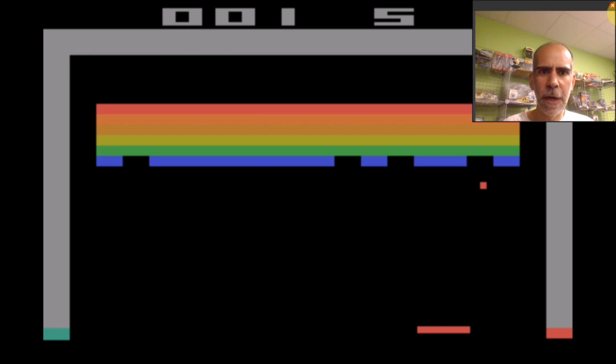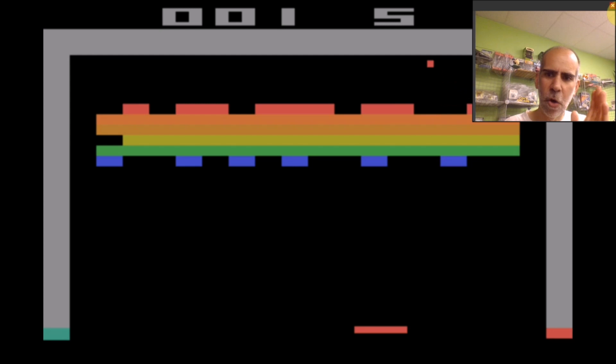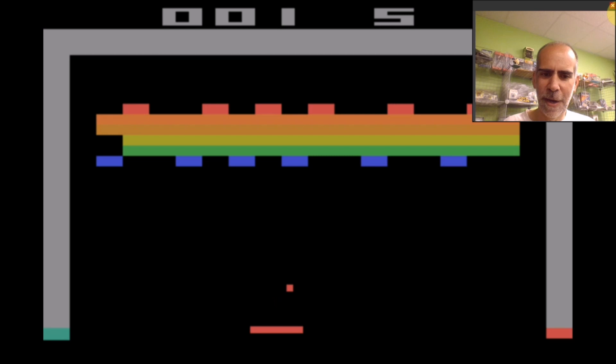The scoring doesn't appear to be working yet, and obviously there's no paddles on here. You have to use the left and right arrows. Hopefully maybe you can add mouse support so you can move your paddle back and forth a little bit faster, and no sounds, but visually it looks pretty good. The other thing I noticed in playing is that the ball doesn't take where you hit on your paddle to re-angle the ball. The ball will just go where it wants to go, which is, again, early version. It's just things I've noticed, but it's definitely playable.